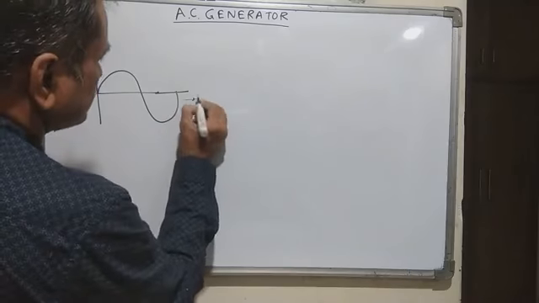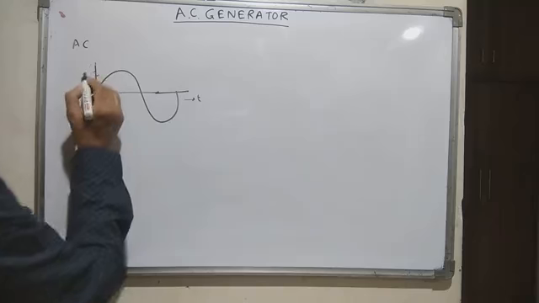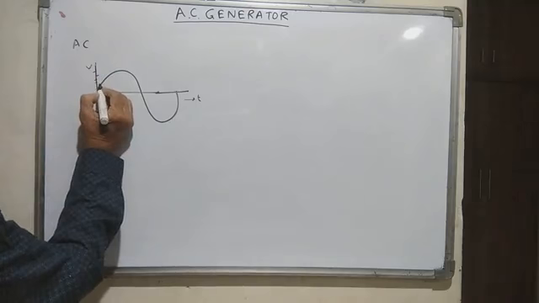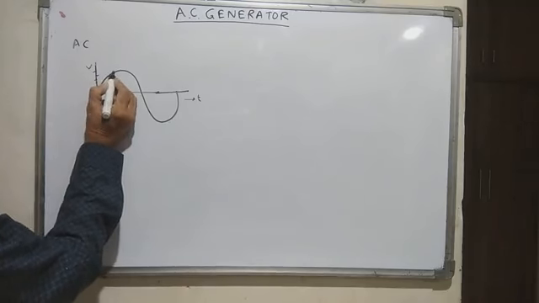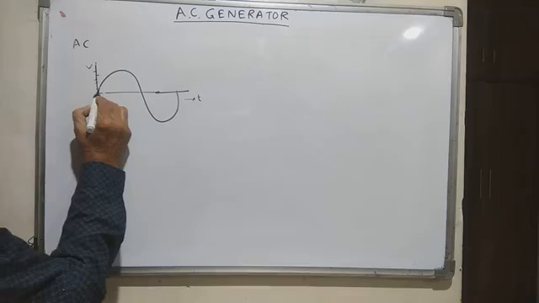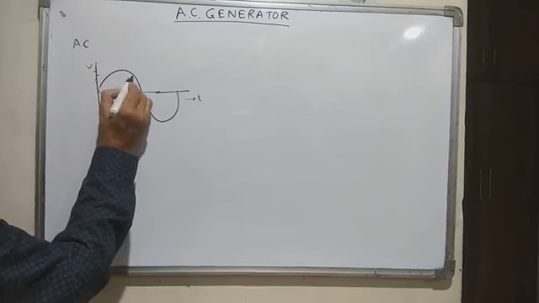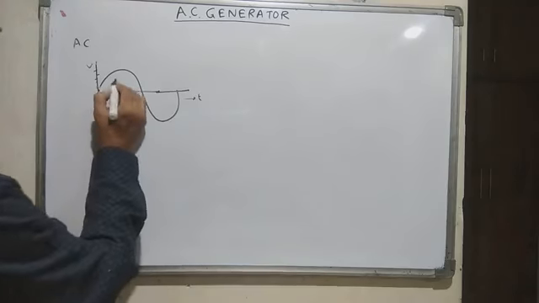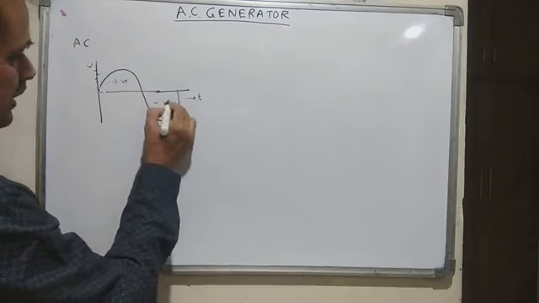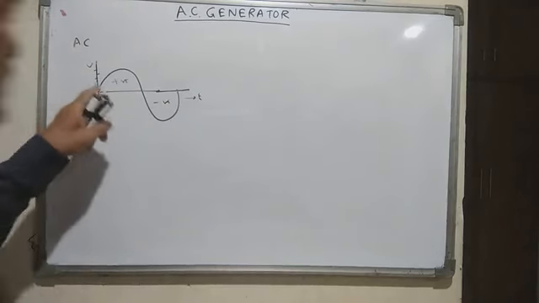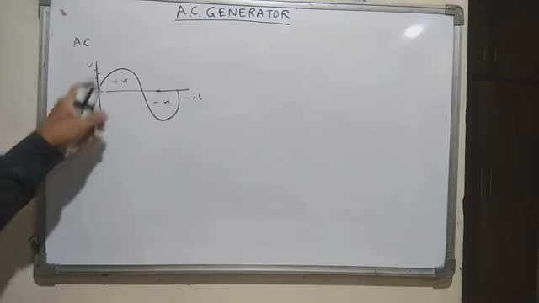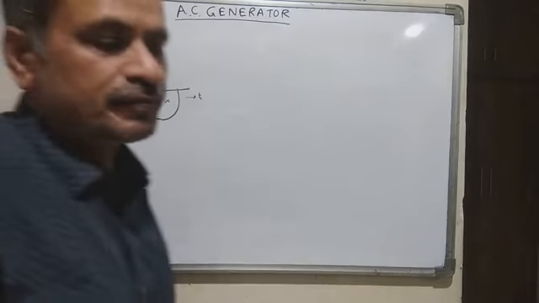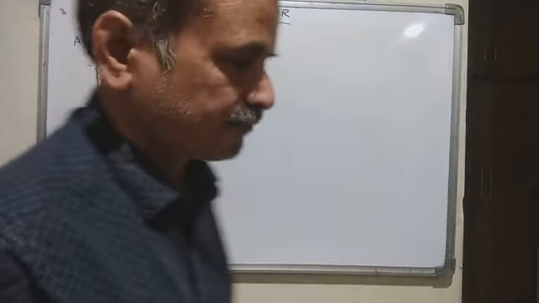Suppose I put time here and voltage on this side, then you will find the amplitude is less and it is gradually increasing, and also the direction. Now look at this peak. It is going up, again coming down and meeting the zero. Then again coming down in the negative axis. This is the positive cycle, and this is the negative cycle. So you will find here the direction of this AC waveform is continuously changing, also the magnitude. So in AC, the direction and the magnitude both change continuously.